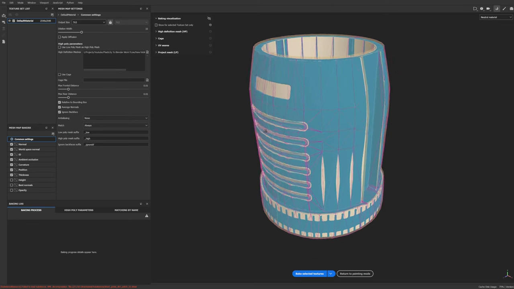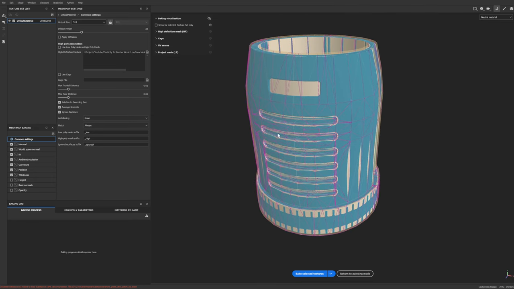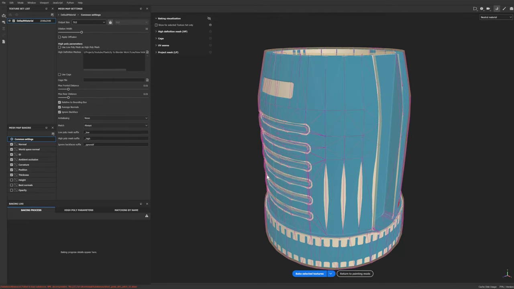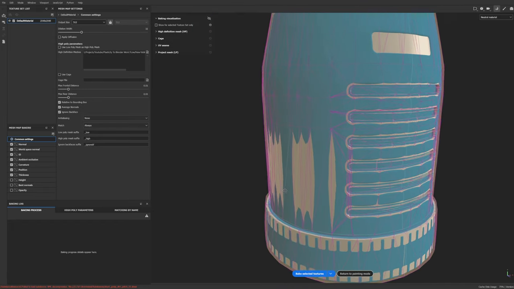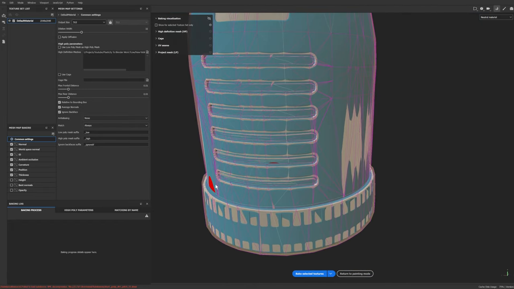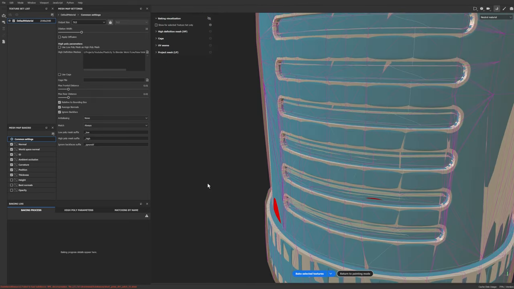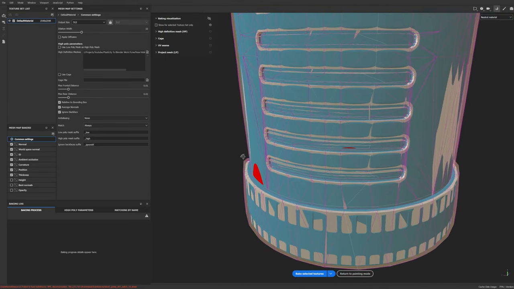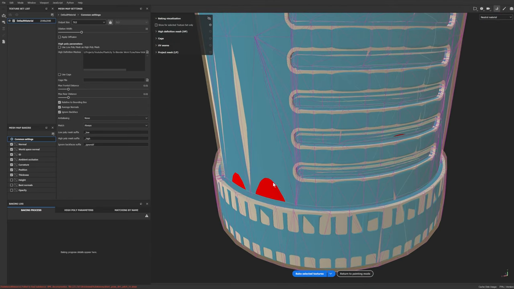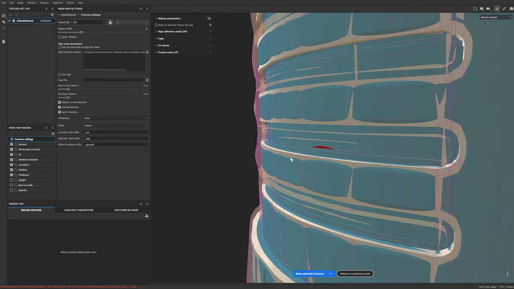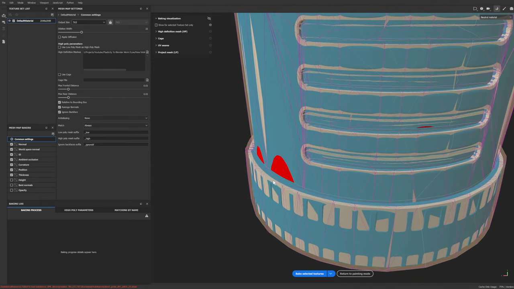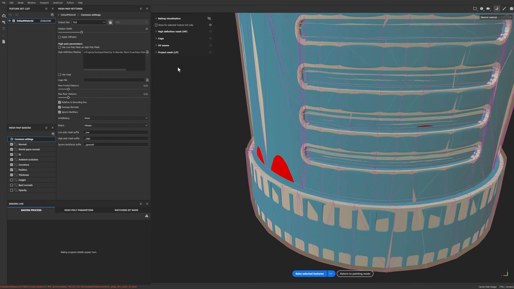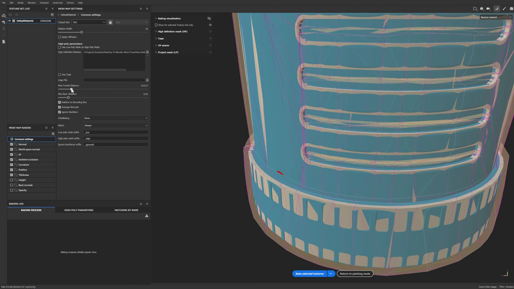What we want to do is, I must say that I used to use Marmoset pretty much exclusively for baking normals because it had the cage. Now that Substance has got the cage, I do find myself using it less often and just more for renders, because this is working quite well. Anywhere where you can see the red, so you can see the pink lines of the cage and the red areas are going to be shading artifacts where the high poly is intersecting with the low poly. So we're just going to pull the frontal distance out.